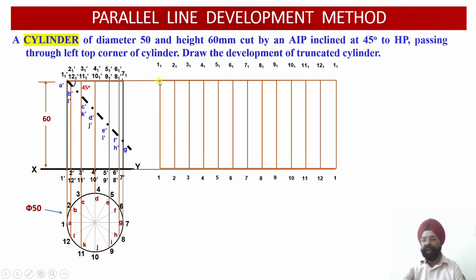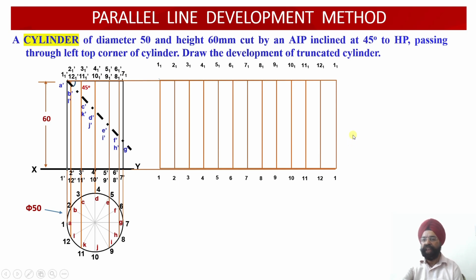The simple development of the cylinder without cutting would have been only this one. That is why I have not started making the development for the cut section. I have restricted myself till now to the development of a cylinder which has been divided into 12 equal segments. So I have explained the construction limitation: rather than marking the arc length between 1 and 2, I am able to mark the chord length between 1 and 2, because my instruments don't allow me to measure the arc length.